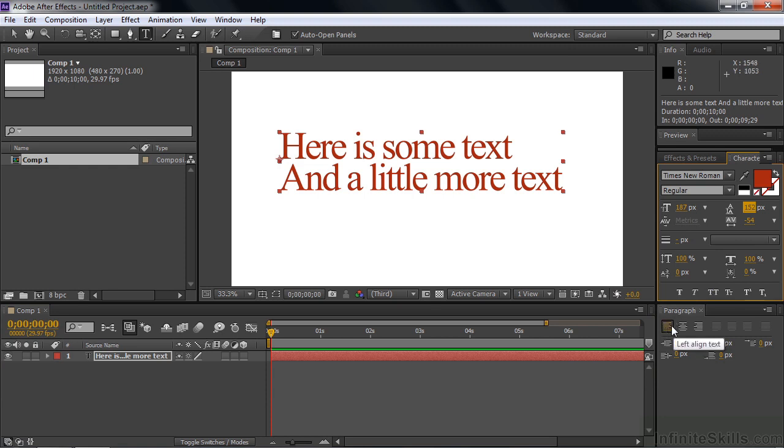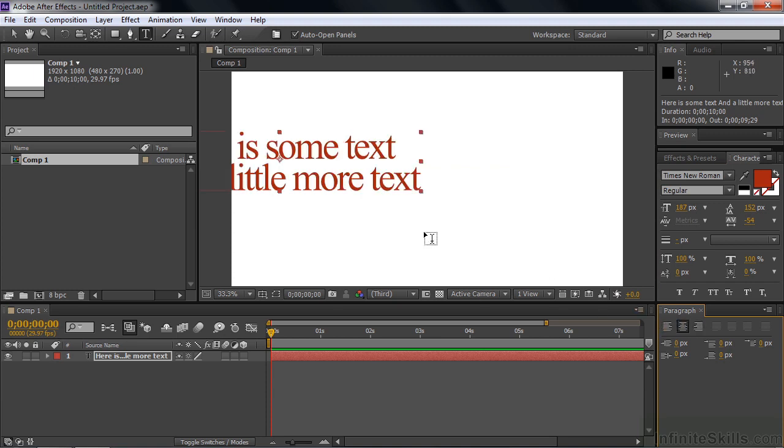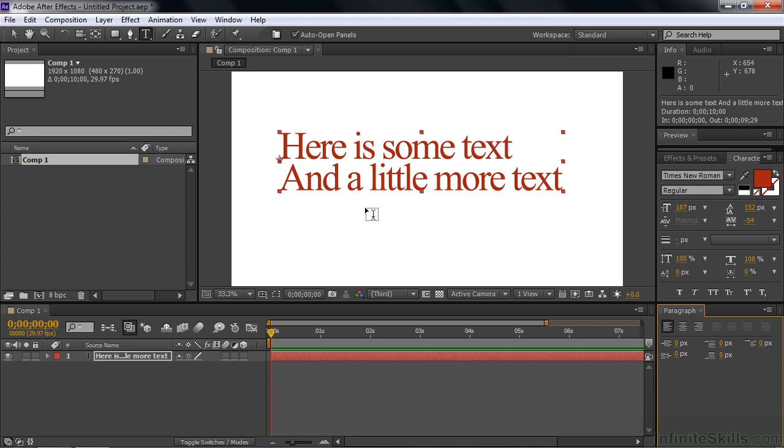Right now I've got left aligned text. If I click on the right aligned text, it's going to kind of jump. That's because the anchor point is going to stay right there, but everything else is going to slide over to the left because the anchor point will now be on the right side of the text. If I click there, there's the anchor point now, and everybody's lined up on the right. Click on the center, the anchor point goes to the center and lines things up. But the anchor point doesn't move relative to the frame here, just so you know what's going on there. It's not like your text just disappeared. It's just that the anchor point caused the text to move while the anchor point stayed rooted in this spot. I'm going to go back here to the default, the left align.